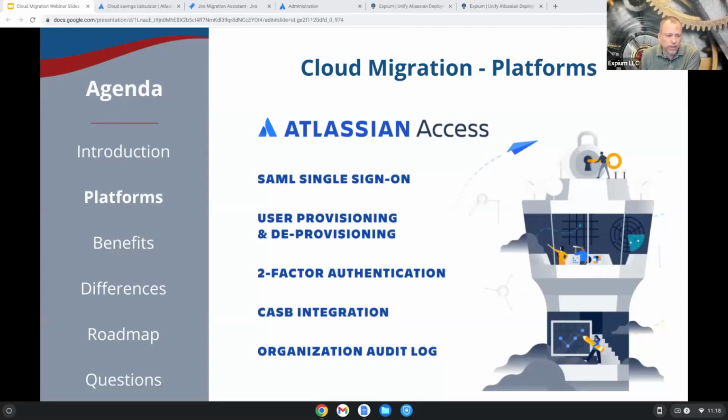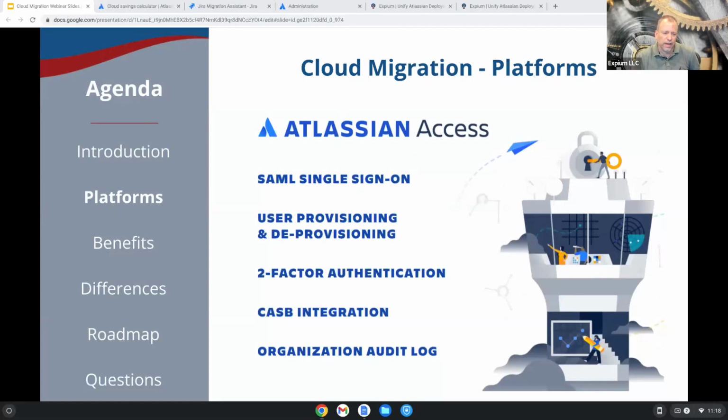And Access gives you the ability to connect to your Active Directory and connect to whatever source you're managing your users, and it gives you some additional features in terms of single sign-on. You can do two-factor authentication if you want.